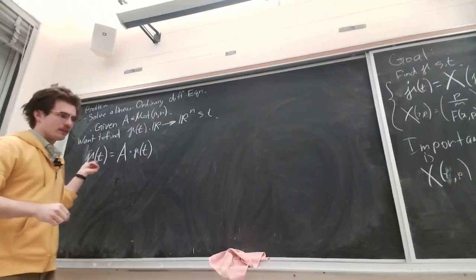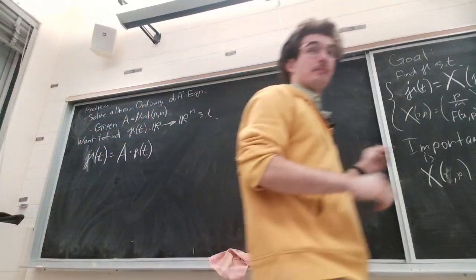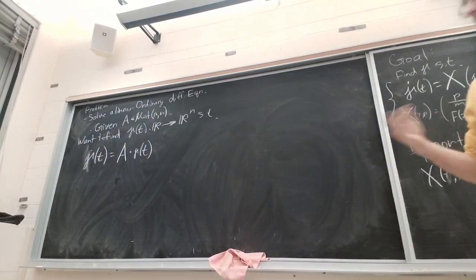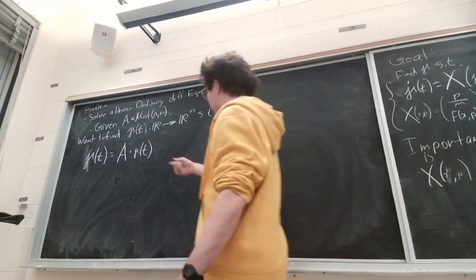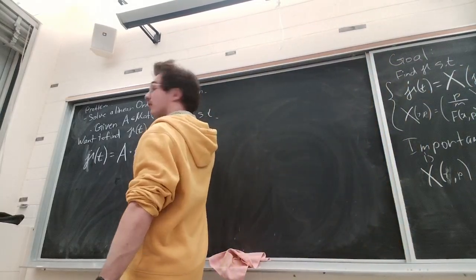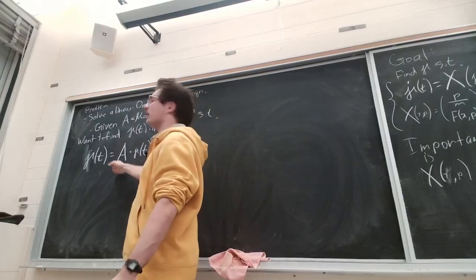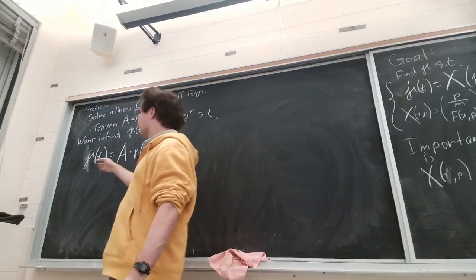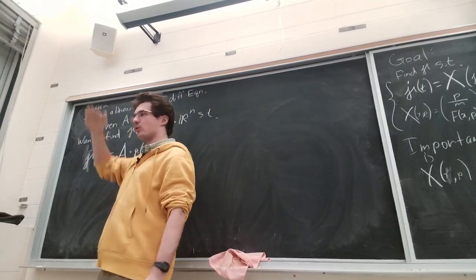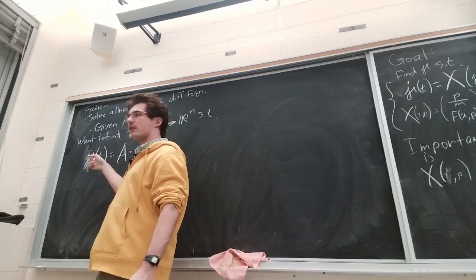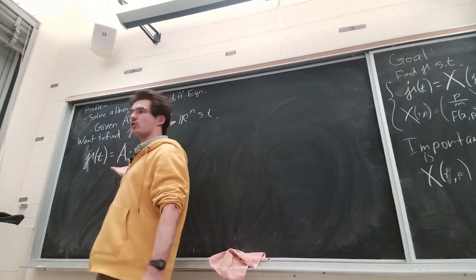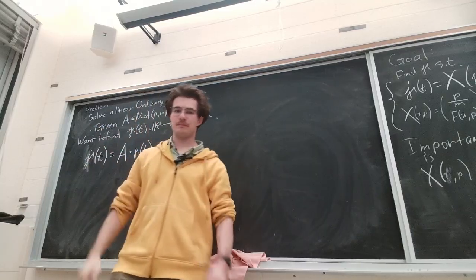Okay, so this is called an ordinary linear differential equation. Do you agree? So gamma of t at every time t is an n-dimensional vector, so I can apply a matrix to it. And then I can take a derivative with respect to each coordinate, and that's also an n-dimensional vector, so I can search for a curve gamma of t such that this is true. Do you agree? Given some matrix A.